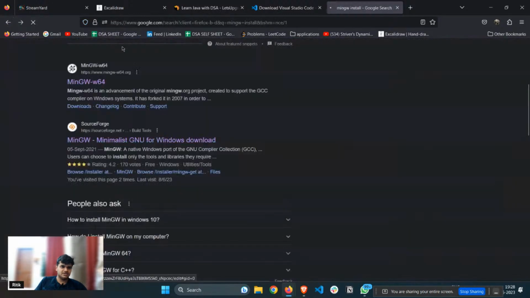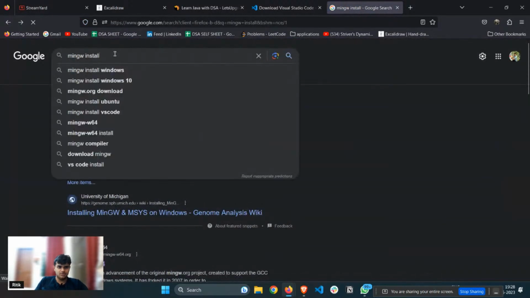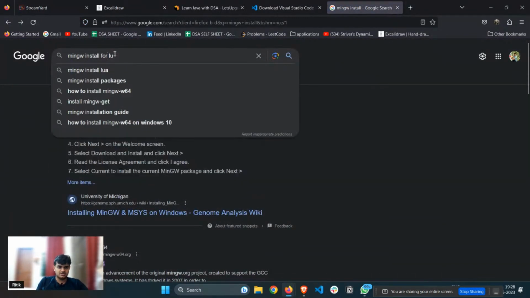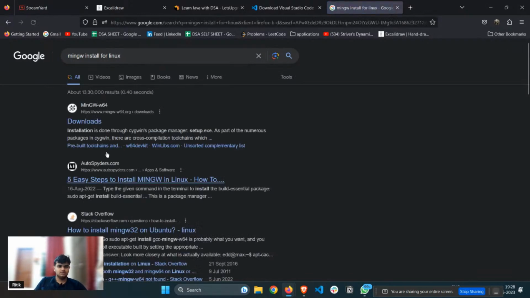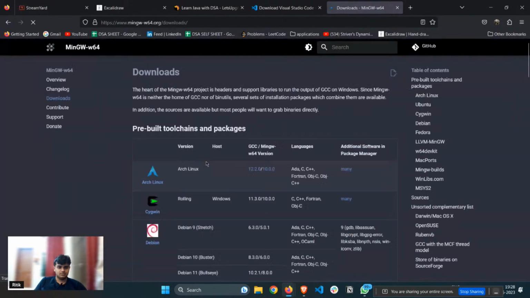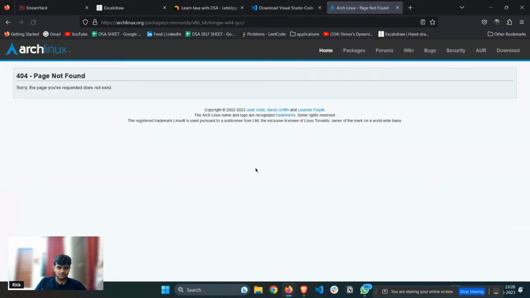Just a second, MinGW. If I were to type MinGW install for Linux, yep. So here you have Arch Linux. If you click on this link, this version, let's suppose, right? So here's an option to download. No, the link is not there.